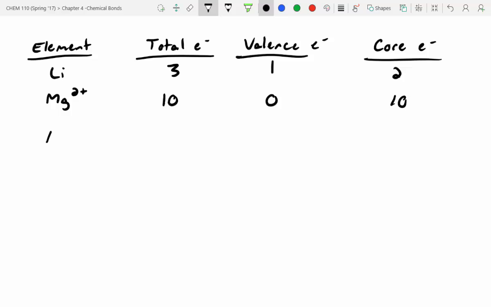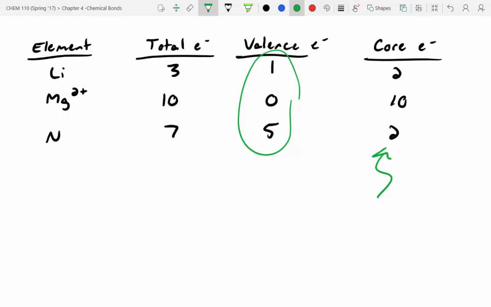Let's do nitrogen. How many total electrons does nitrogen have? 7. Okay. Valence number? 5, which means we've got how many core? 2. So you guys can kind of go through and plan this. This is really similar to that table we had on our first exam, being able to predict how many electrons we have. But now we're primarily concerned with these valence electrons. These core electrons don't really do much. They just hang out. Does that make sense?